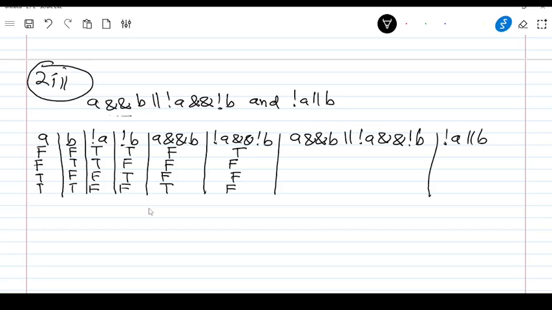So A and B, or not A and not B, is ORing these two together. In this case, you can see this expression is this one. So I just kind of did them together, so I'm just going to OR them together. ORing this is going to just make it simpler for everyone.